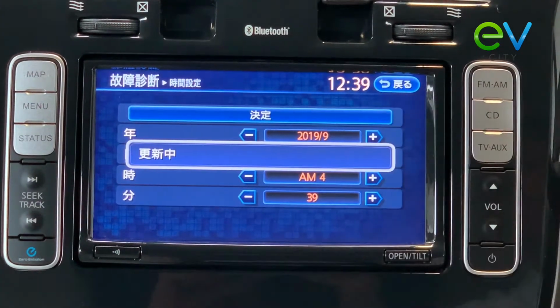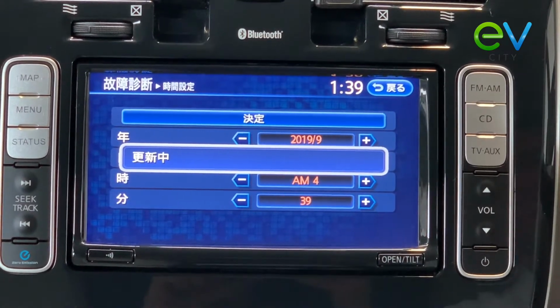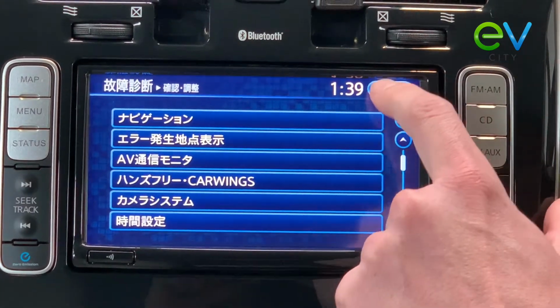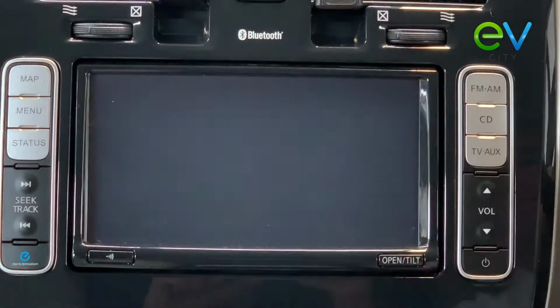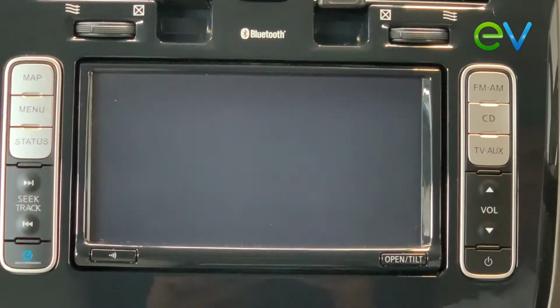From that, you want to push the determine button up the top to save what you've just done, and then make sure you exit the service screen correctly by going back and back once again and letting the system reboot. That's part of what you need to do. Let the stereo reload.